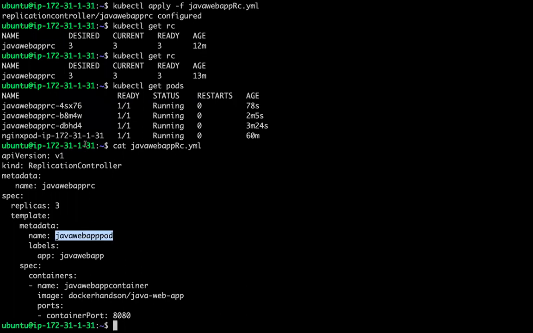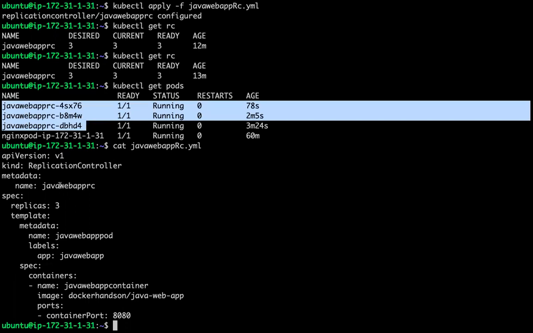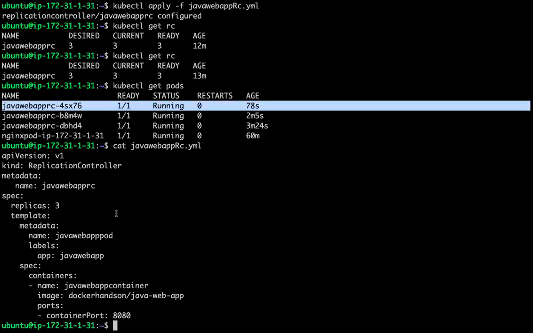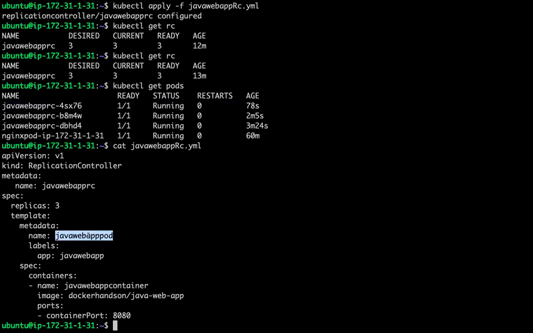So if you see the name of the pods, these 3 pods are managed by this replication controller. The pod name is the replication controller name plus some unique alphanumeric characters. Why is it not taking the name I gave?